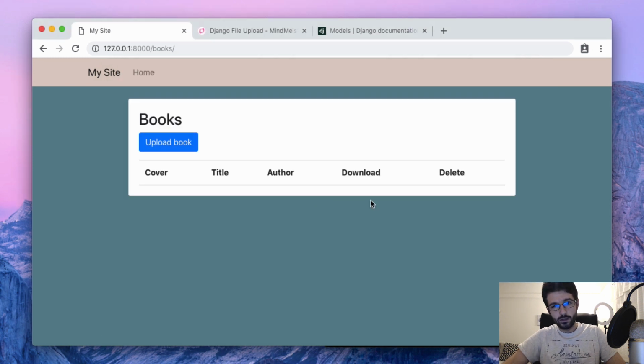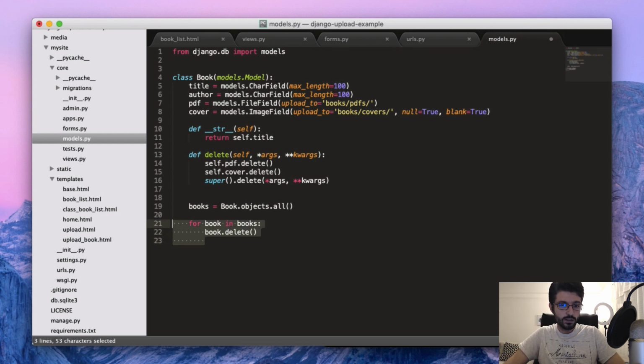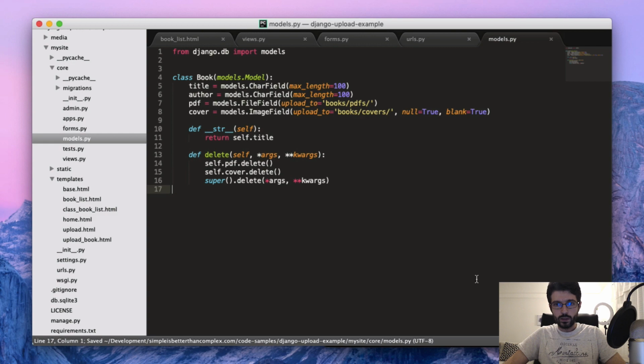And basically that's it. The only downside of this strategy is that if you call book.objects.delete to make a bulk delete, like filtering for some criteria, this is not going to trigger this method. So instead, you should do something like books, you get the books, and inside the for loop, for book in books, you call delete one by one. So it's not going to be very efficient, but it's going to solve the problem. It really depends on the application needs. Okay, that's it for now.